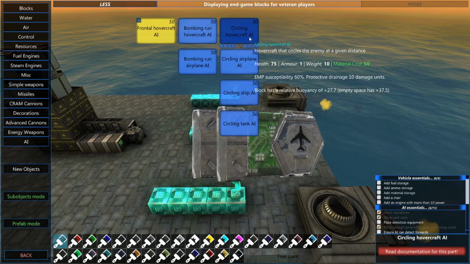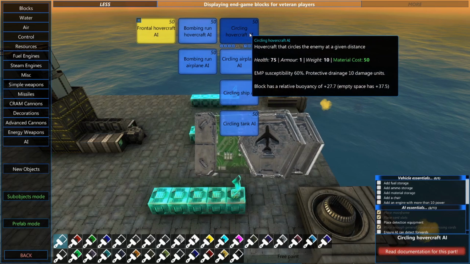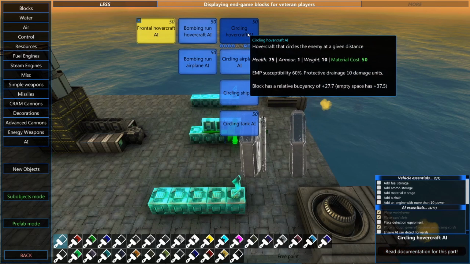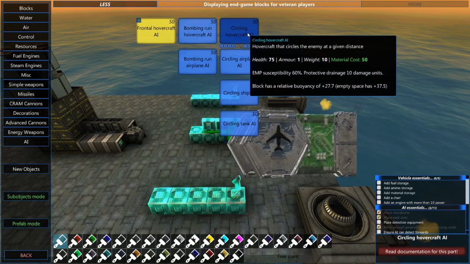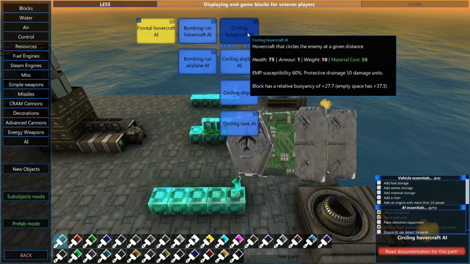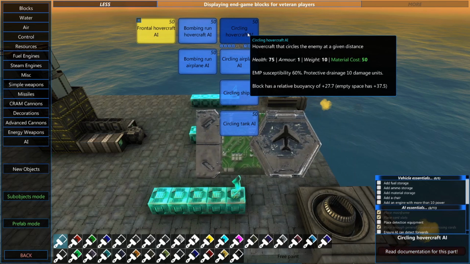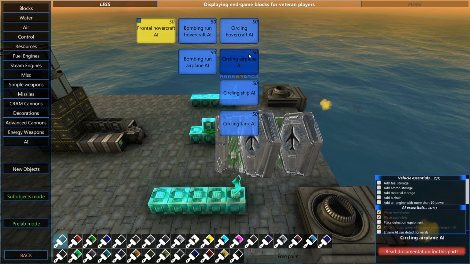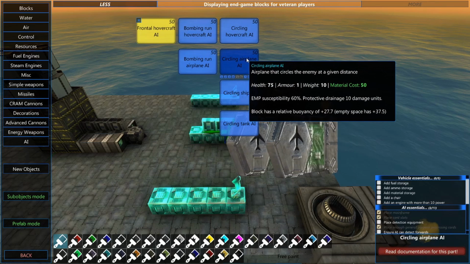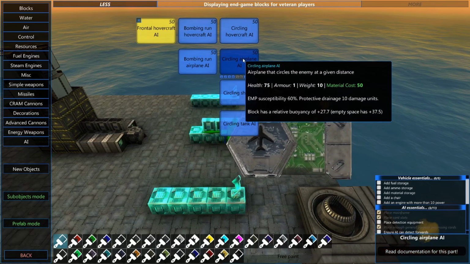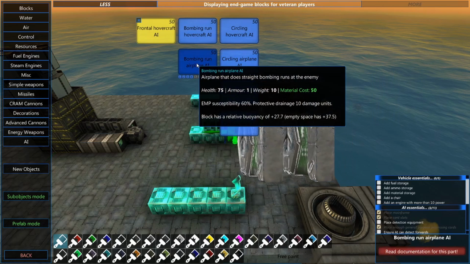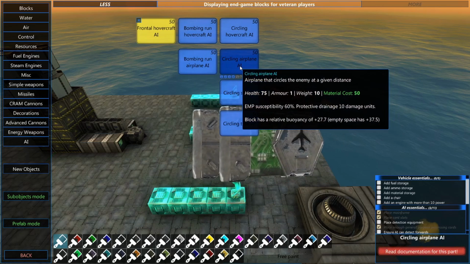We've got a circling hovercraft AI, where we have a hovercraft or a six-axis vehicle where you've got control authority on all six axes, and this is going to circle around the enemy at a set distance. We've got a circling airplane AI that's going to circle the enemy at a given distance, again using the same jet-style movement as the bombing run airplane AI.